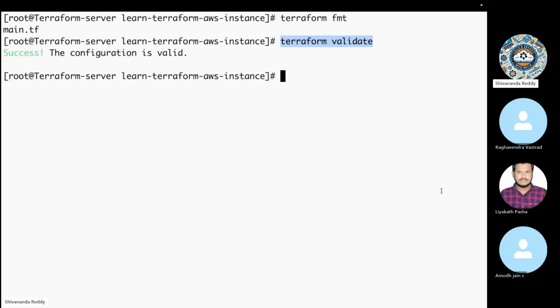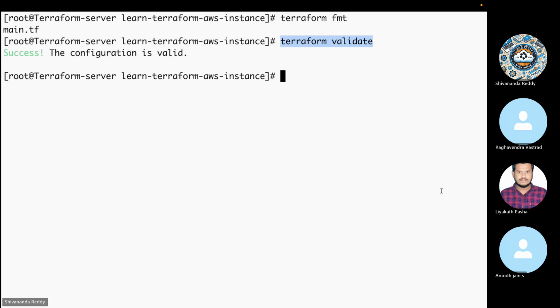You can also create a complete VPC, with subnets, route tables, internet gateway, NAT gateway, security groups, and instances, all using Terraform code. I mean to say, the entire AWS account, whatever resources are there, can be provisioned using Terraform.